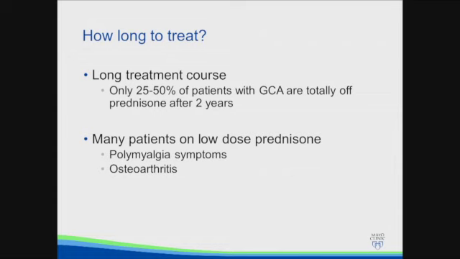Now again, most people are able to come down on the prednisone dose from a high dose to a low dose, but it's very common for people to be continuing long-term on a low dose of this medication, either due to recurrent polymyalgia symptoms, this aching and stiffness in the joints, or sometimes even due to unmasking of symptoms related to osteoarthritis. We all develop some wear and tear in the joints as we grow older, and prednisone will often help or mask that, and then as the prednisone is being withdrawn, those symptoms may come back.